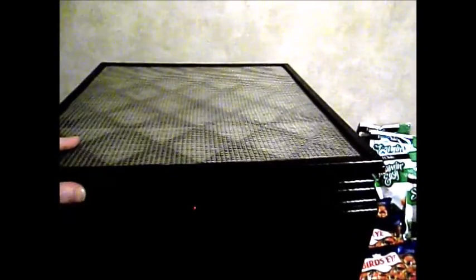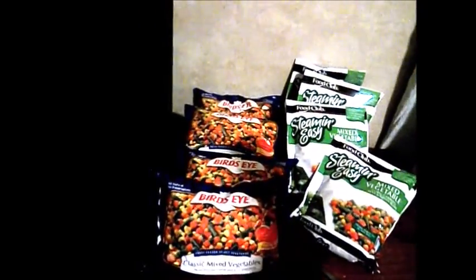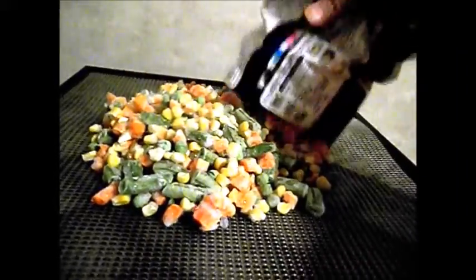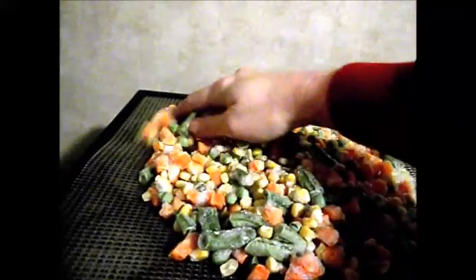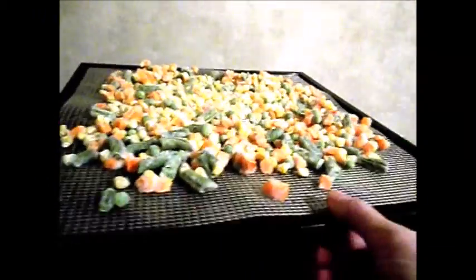So I have all of the trays up on top here — this is going to be hard to do one-handed — but I have all my veggies already sitting right here. Normally I will put deli gloves on to do this, but I've washed my hands right before I came in here, so there's really no need to right now. All we're going to do — I have scissors right here ready for me, and I even have a little shopping bag here to put the trash in. These are all mixed veggies. I like to buy the mixed veggies when I am considering dehydrating them because they just have a little bit of everything in them. So we're just going to take them frozen and toss them on the tray — nothing hard about that. Just spread them out a little, and we're going to stick them in and let this baby do its job.